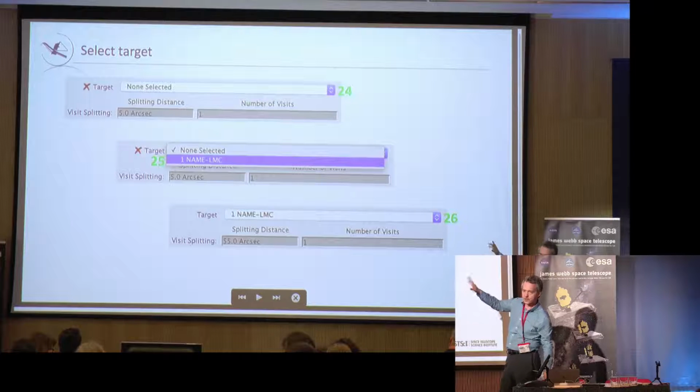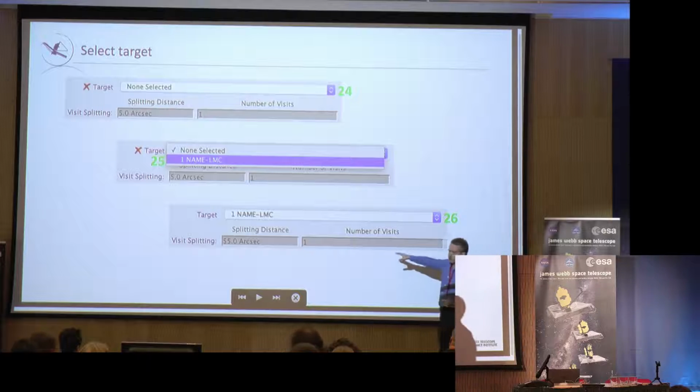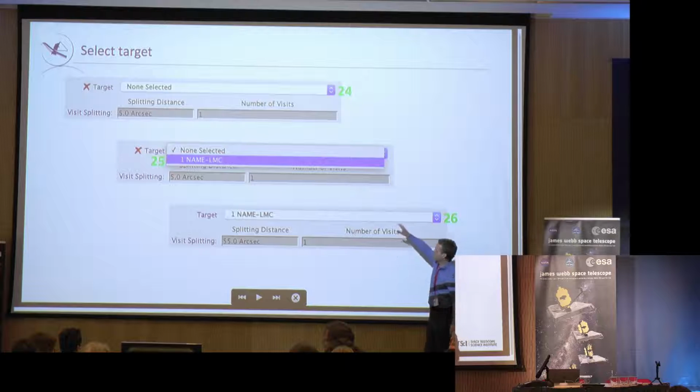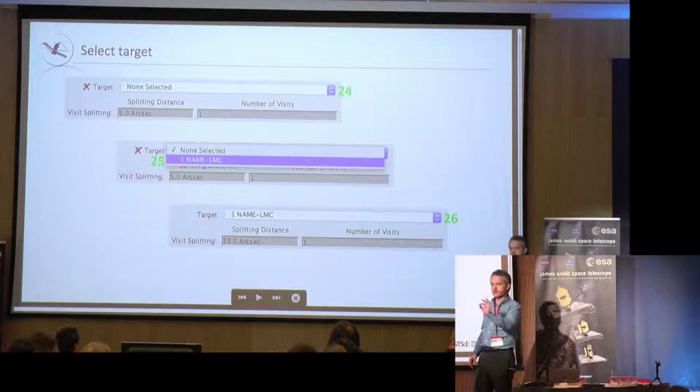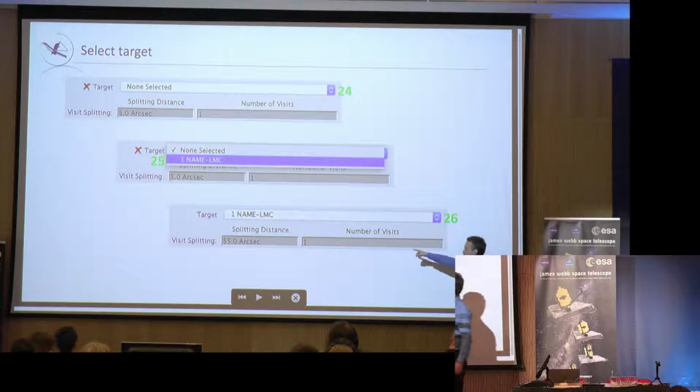It's a good idea. Well, I'm going to take a little diversion and say you don't have to pick a target all the time to do things. You can get some interesting results if you don't. But since I bothered to specify the target up above, it's simple enough. You just choose your target, done, right? No problem there. You see this visit splitting thing? This was the question I said I would answer. You guys have seen this in here. This says for this target, a new visit will occur if your cumulative dithering from where you started, your pointings, exceeds 55 arc seconds. That didn't happen here, so I have one visit.